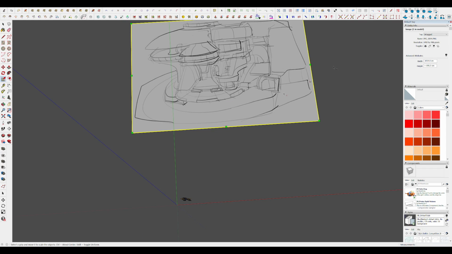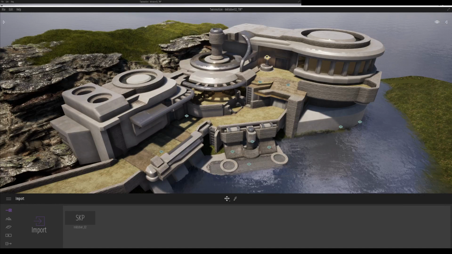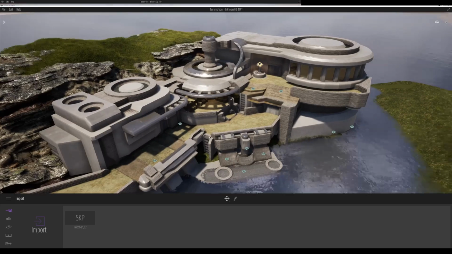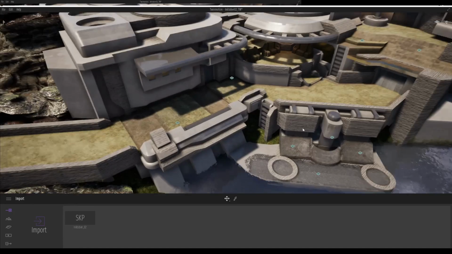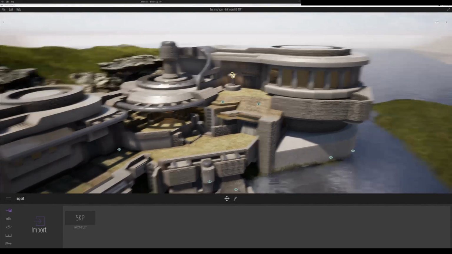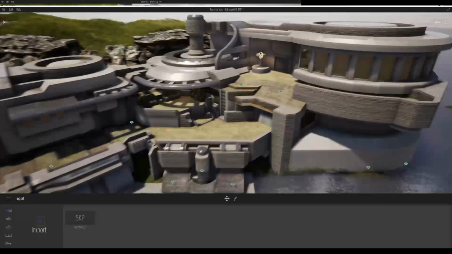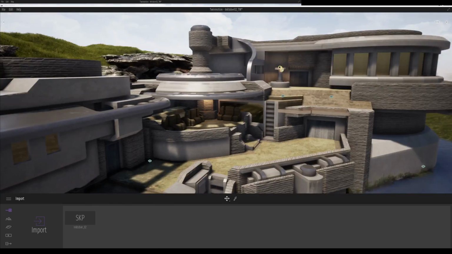Some concept. It's based off of the one you saw at the beginning of the video I made before. So here's what that other one looks like inside of Twinmotion, which coincidentally uses the same rendering engine I'm using. So the buildings might actually look like this inside the game, which is nice. Some nice high fidelity. So I think, yeah, this is what we'll make.